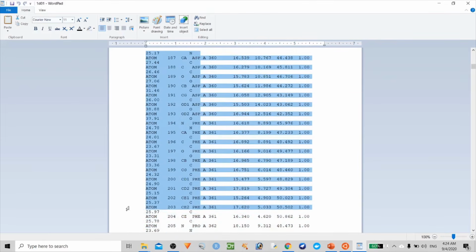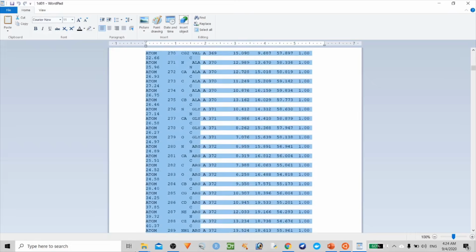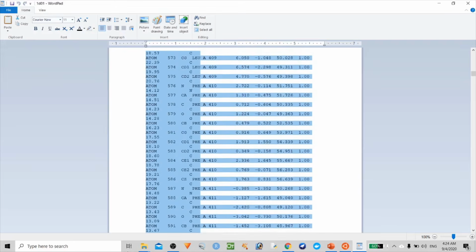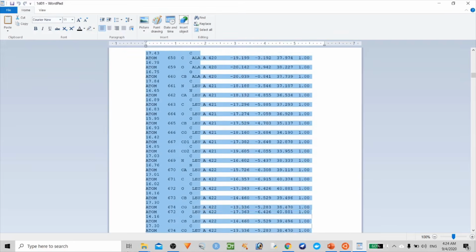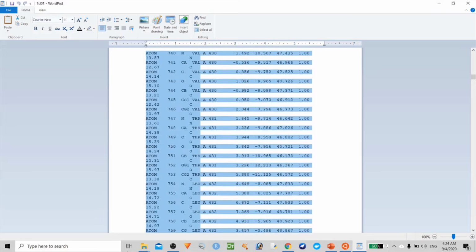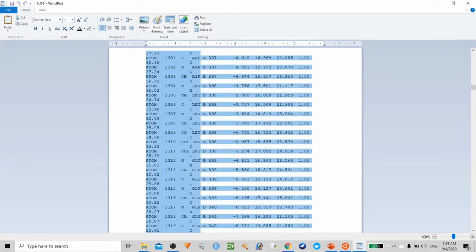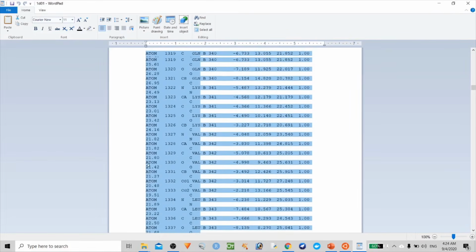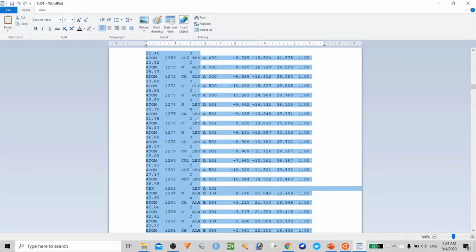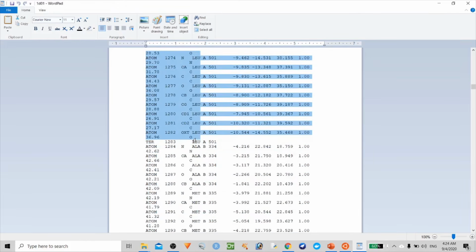Manually, I open Notepad and copy the chain A PDB coordinates, up to here.